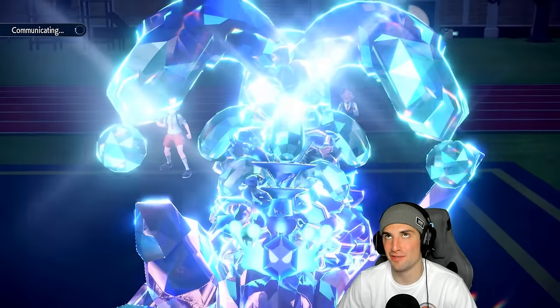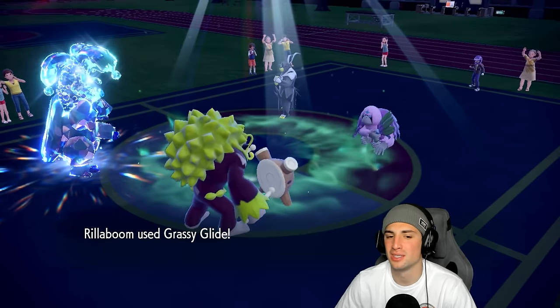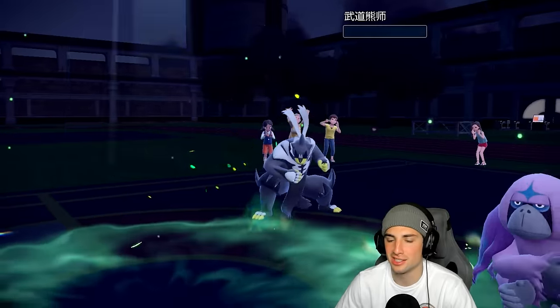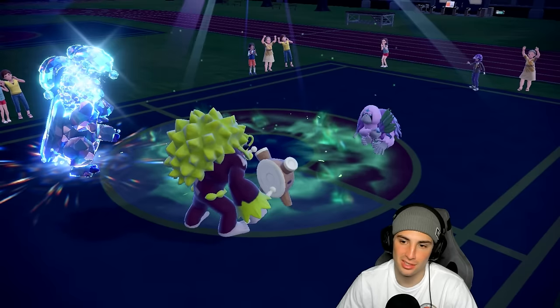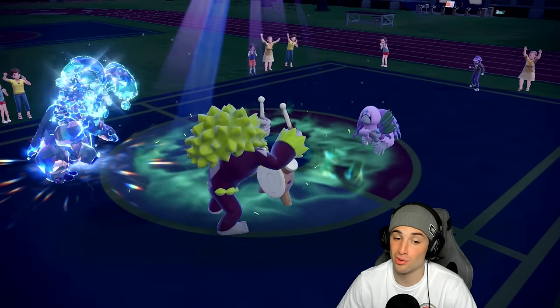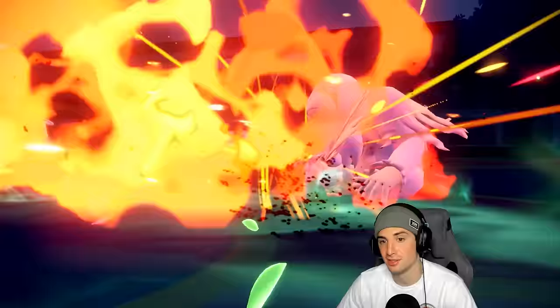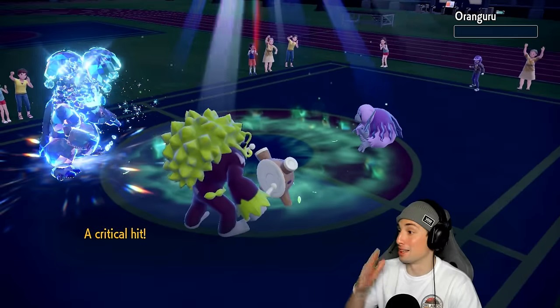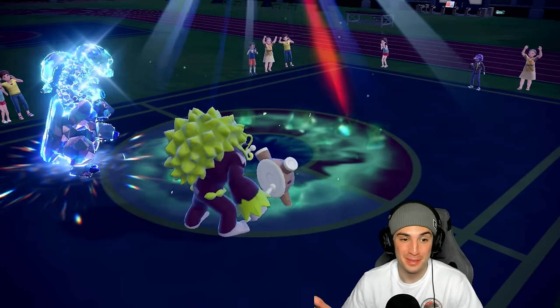The only way they win is if their Urshifu is slower than my Rillaboom, right? And you can Sucker Punch, but it's not. Yeah, it's just not. So we get rid of Urshifu here. He's going to take out Coalossal. Coalossal's going to deal some damage on a Rangaroo. Unless you get a crit, Coalossal. I wouldn't mind a big time crit flying through from here. Keep you alive. Oh my lord, you asked and you shall receive.